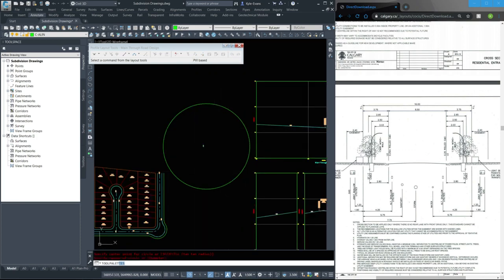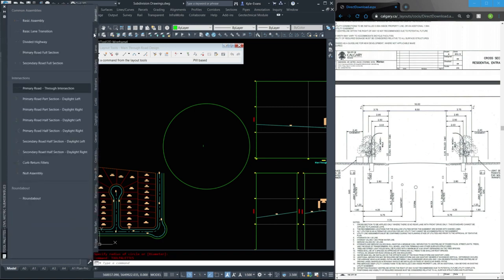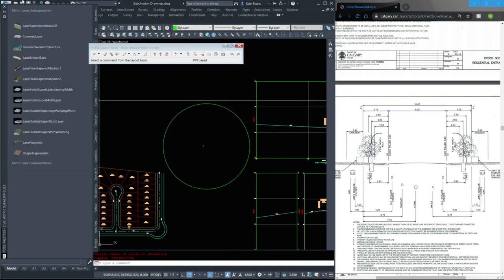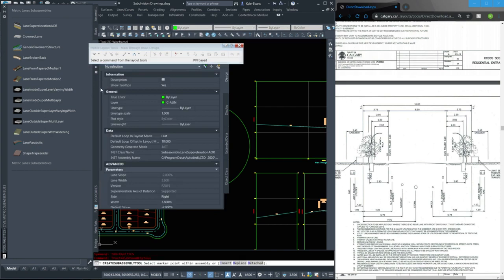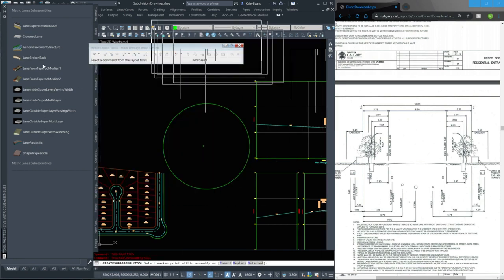I'm going to go into the tool palettes now and start designing my road cross section. So again, basic, we're not going to use anything under basic. However, under lanes, we want lane super elevation AOR. Even though we're not super elevating our road, this will allow us to expand and contract as needed.